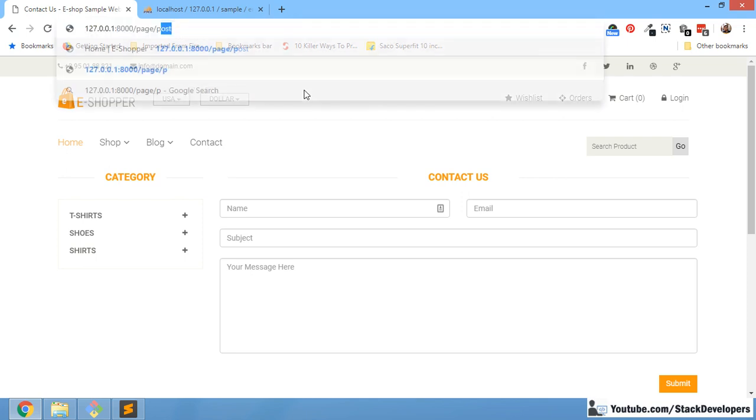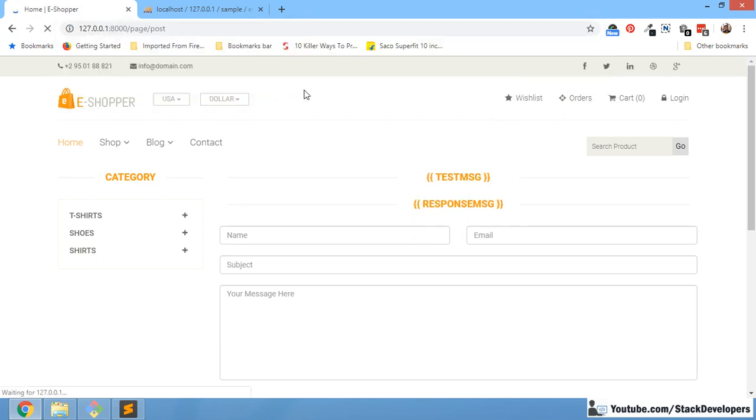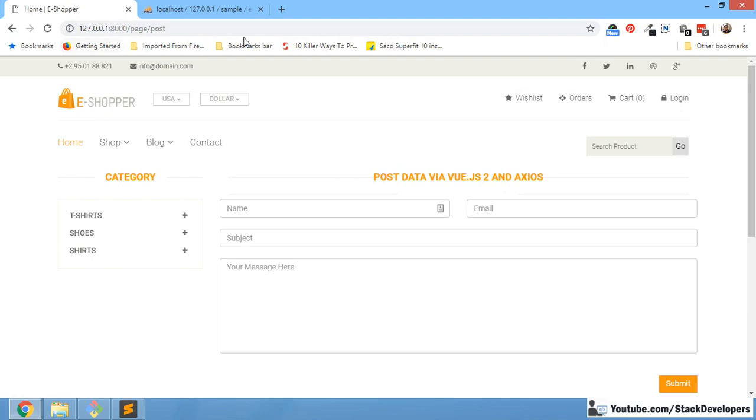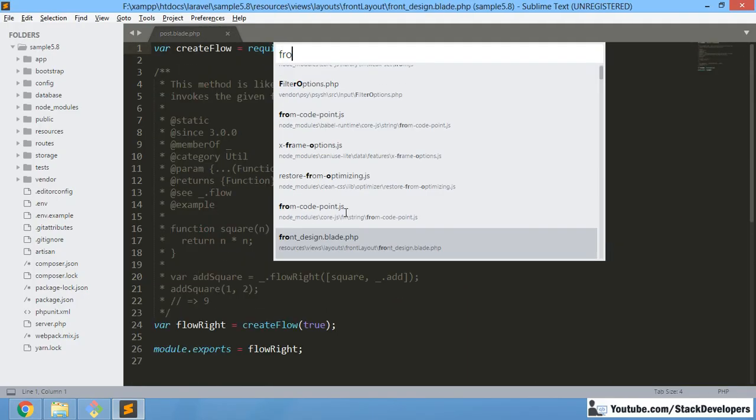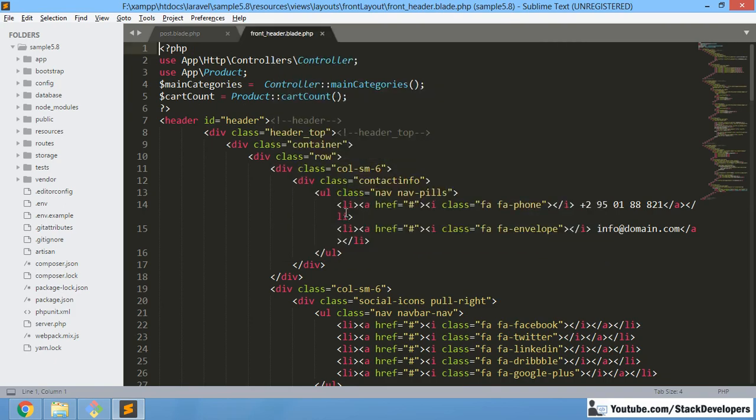To open this one, from this page, post, we can give this link in the header as well, so that every time we can do this thing with Vue.js.